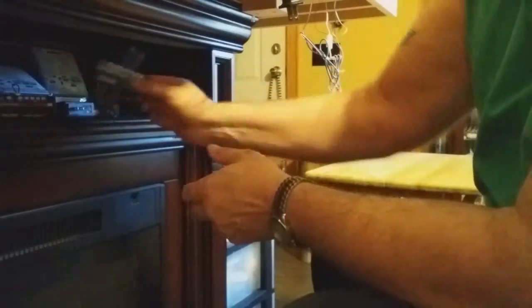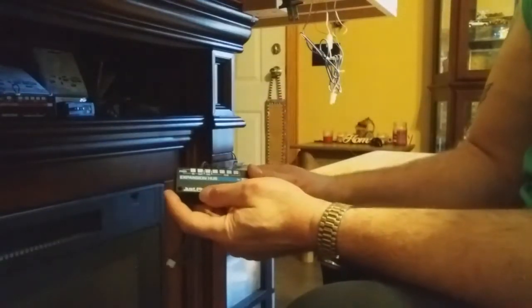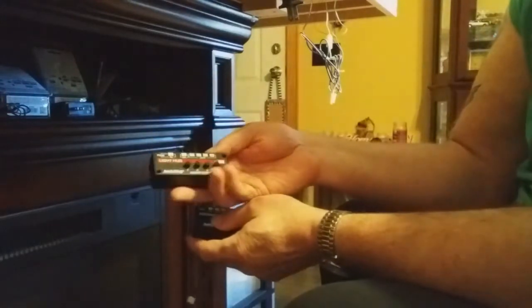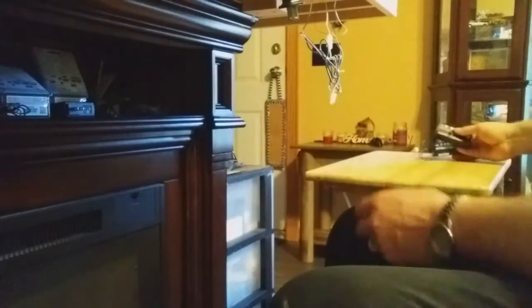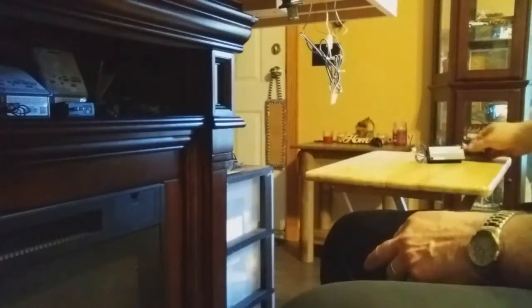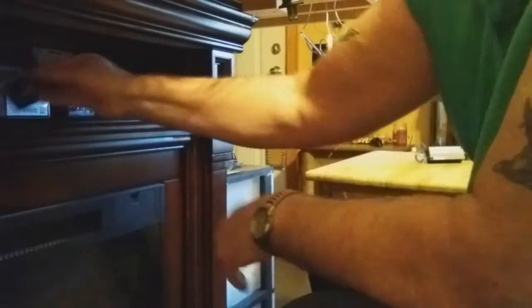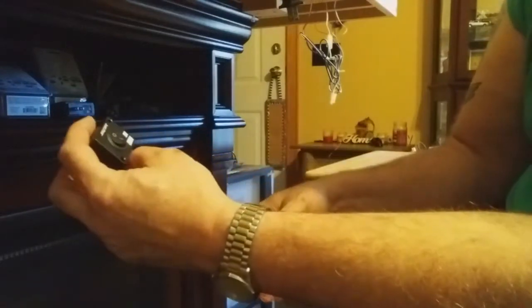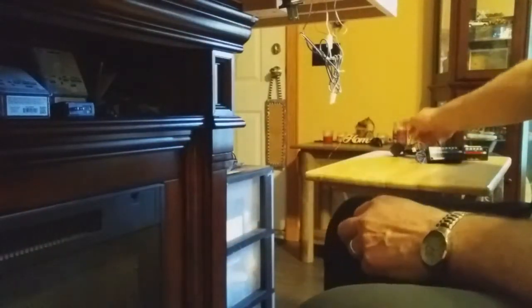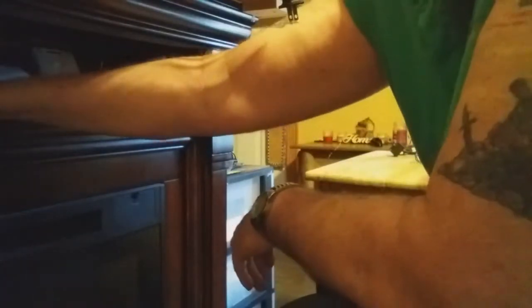Okay, like I showed you, this is the expansion hub that plugs in and connects to the light hub. So I have those in the box. I have the auxiliary switch, which I'll be putting on my fascia. Probably won't get to that today because the fascia is going to take a little bit of time.